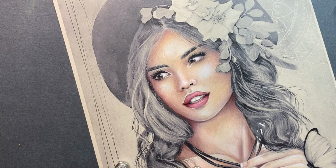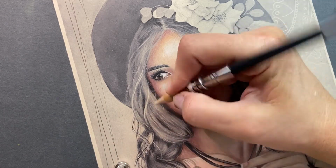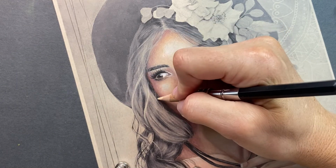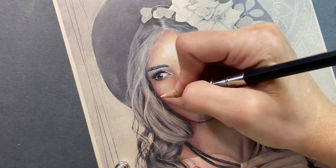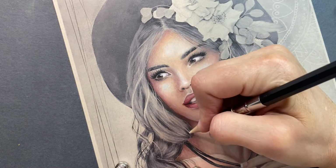It's funny how, because these are harder, I really need a sharper point. So I just pulled out some sandpaper to sharpen this because my pencil is in an extender that won't go into my electric sharpener. So sometimes just a piece of sandpaper works for getting that nice sharp point.